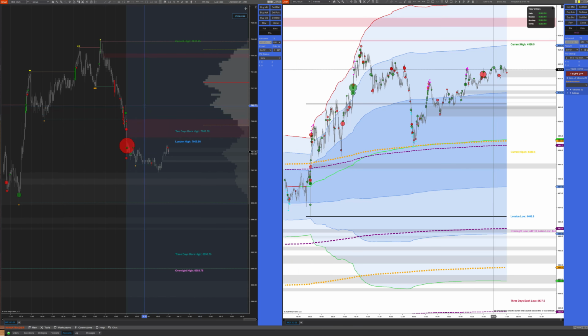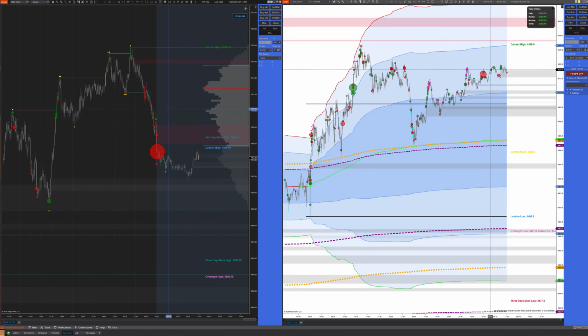So on the left-hand side here, we have Street Sweeper. Now this tool was made for more of a vertical view of the market. We're looking for a market structure type of view to this. Along with it comes your big trades volume bubbles for NinjaTrader that we've developed here. And it comes with about 5 pieces of the best parts of different trading styles. So from the order flow perspective, you've got your volume bubbles. You also have your imbalances, which are these shaded gray areas. Those are also known as fair value gaps.